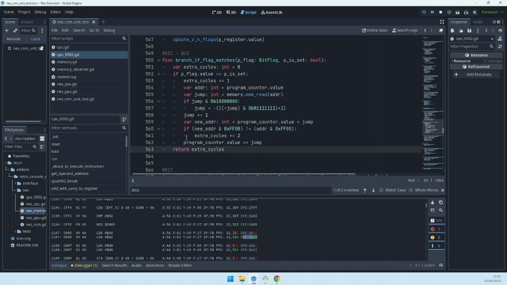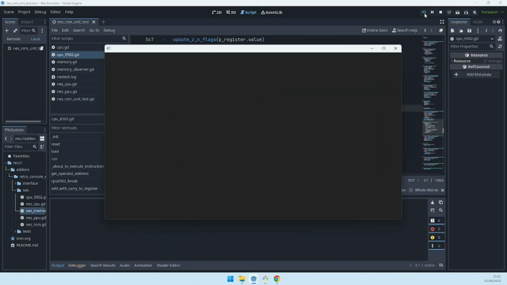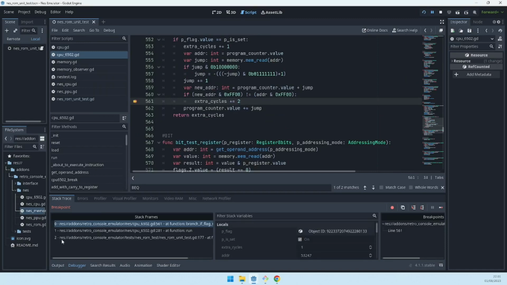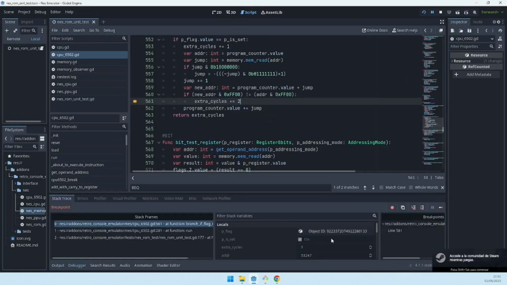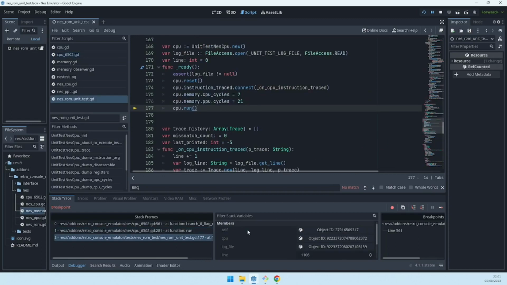Okay, not change page. So this is what I want to check. So what line are we on? Apparently exactly the line we're interested in.